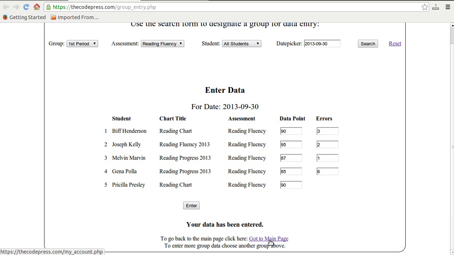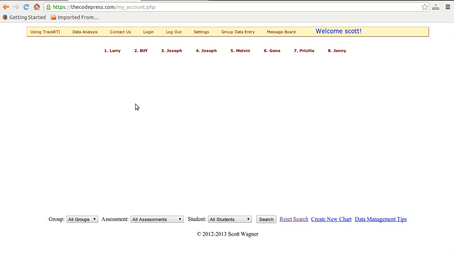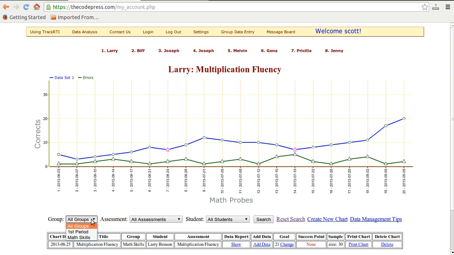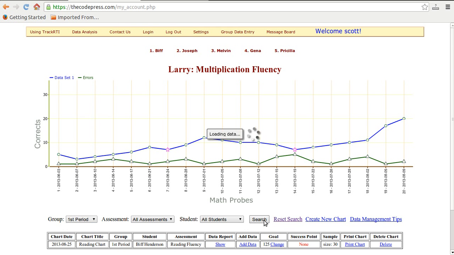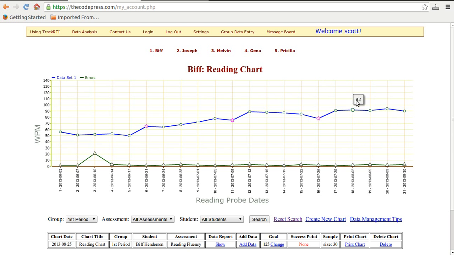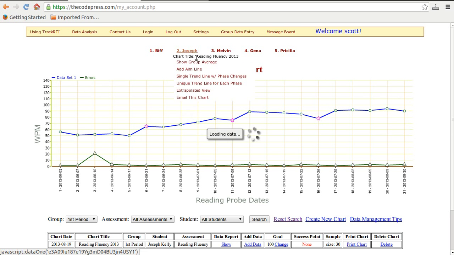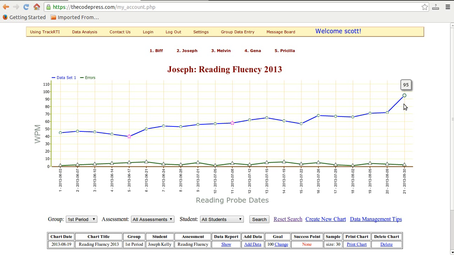Let me go back to the main page. Search that group again, and they should each have a data point entered for the 30th. Here's one for Biff. There's one for Joseph.